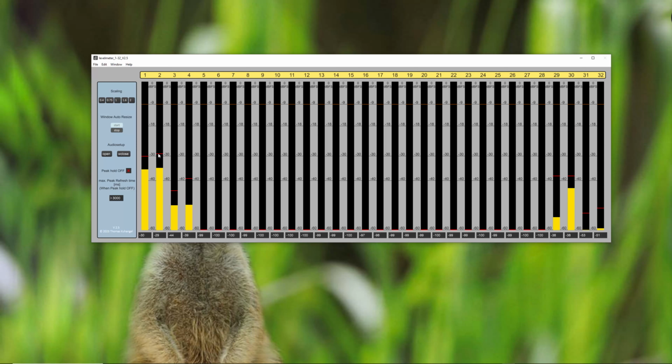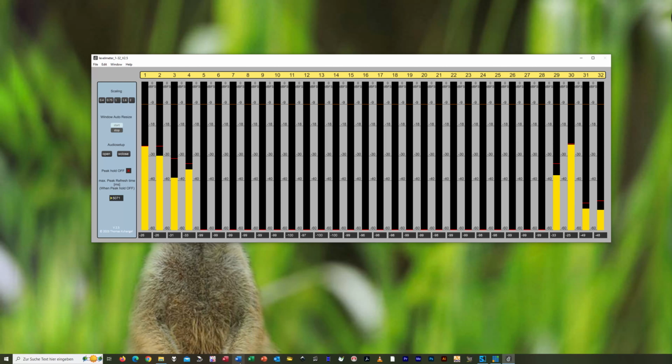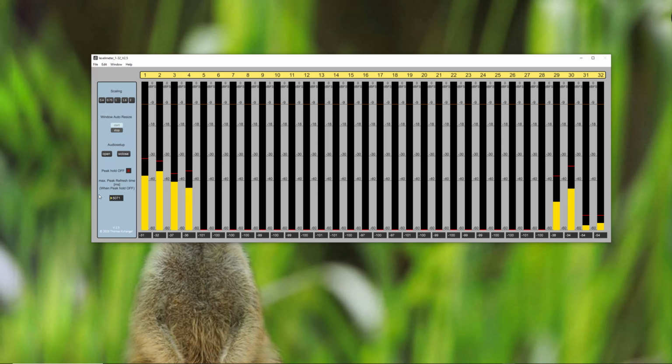So this peak hold indication, the little red bar over here, is following the incoming level, and the maximum peak refresh time in milliseconds you can choose here. The default is 3000 milliseconds, 3 seconds, and we can go to larger values, of course, and you can see that it's taking more time until these peak indications refresh. And you can go to very low values, and then the peak indication gets a little bit nervous. We bring it back to 3000, more or less.